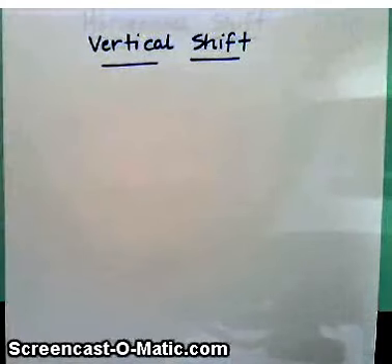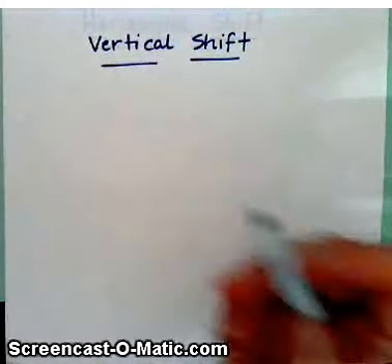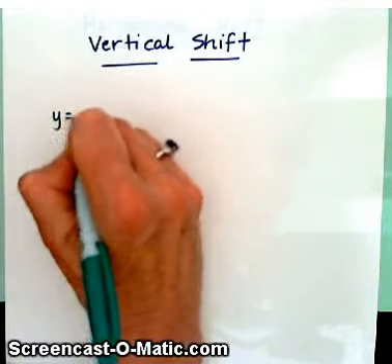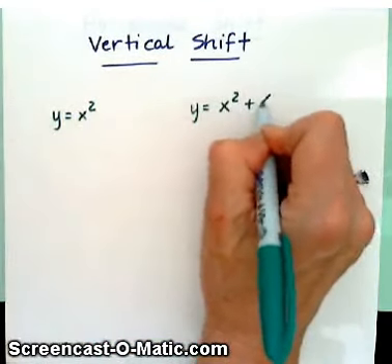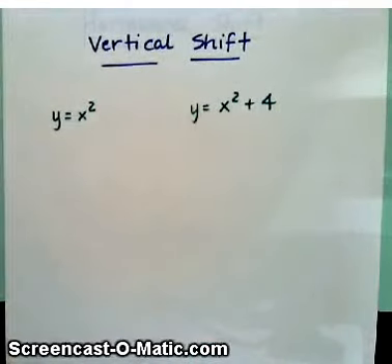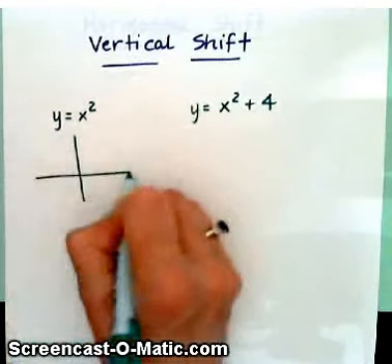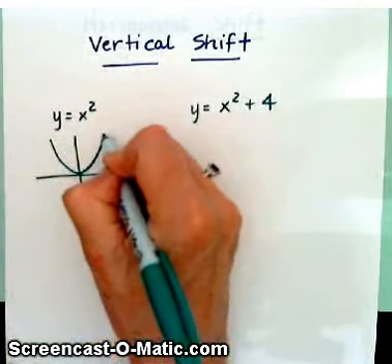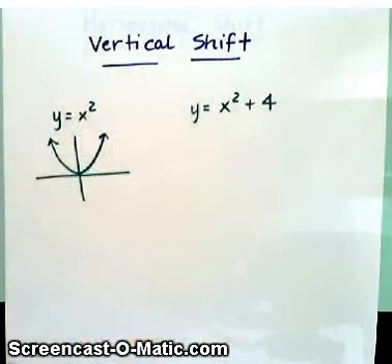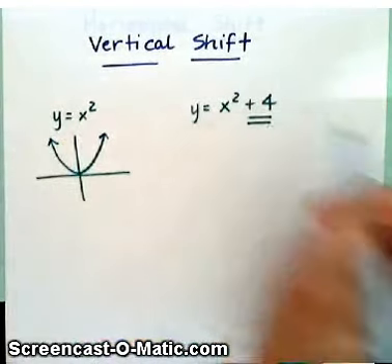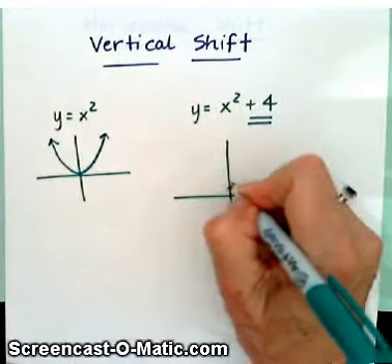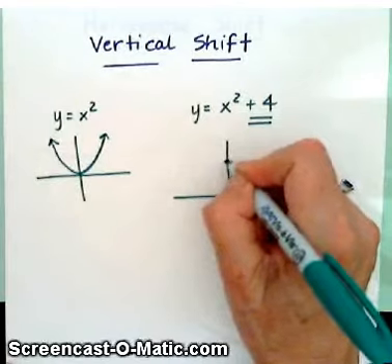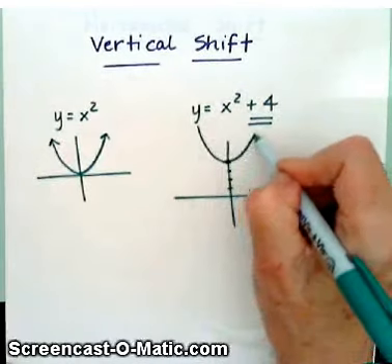The first change that we want to make to these graphs is called a vertical shift. Vertical shift means, of course, up and down. So let's look at the difference between y equals x squared and y equals x squared plus 4. Okay, now you see the difference in the equation. This is your basic y equals x squared, rooted at the origin. If you put this on your calculator, you would see that the only difference between these two graphs is the addition of 4. And what that's going to do is it's going to pick that graph up 4 units, and so it's going to look like this.